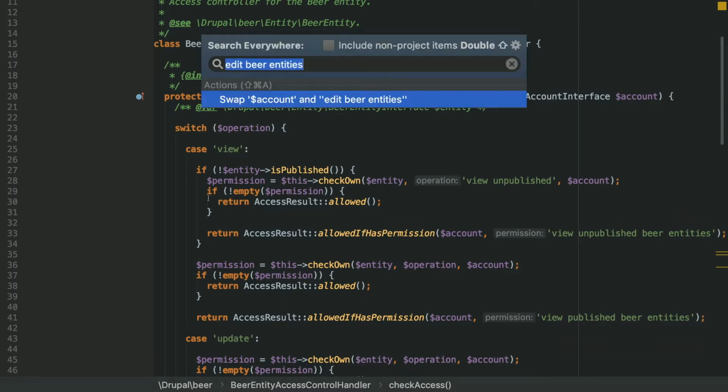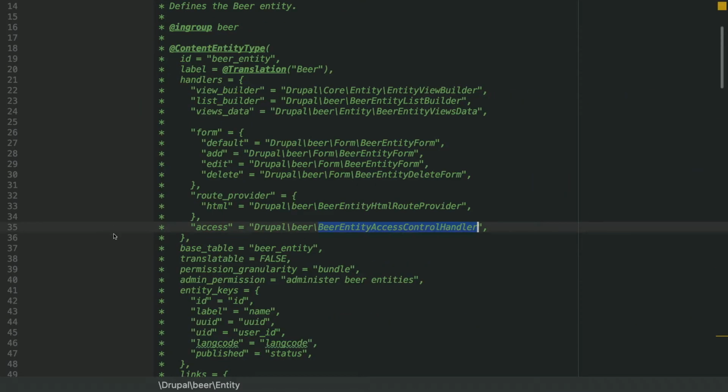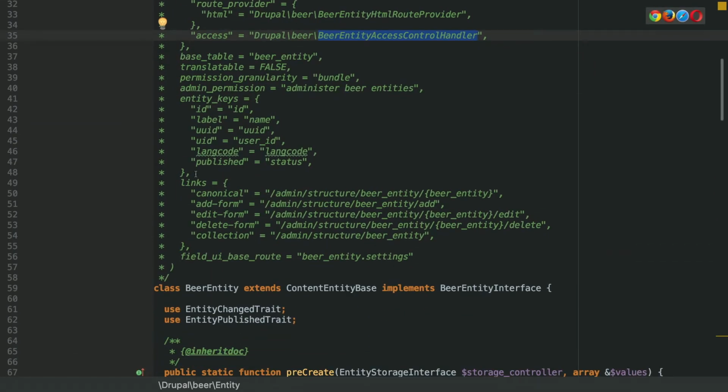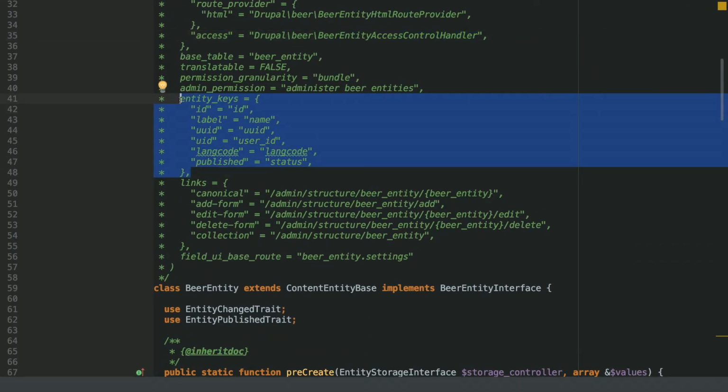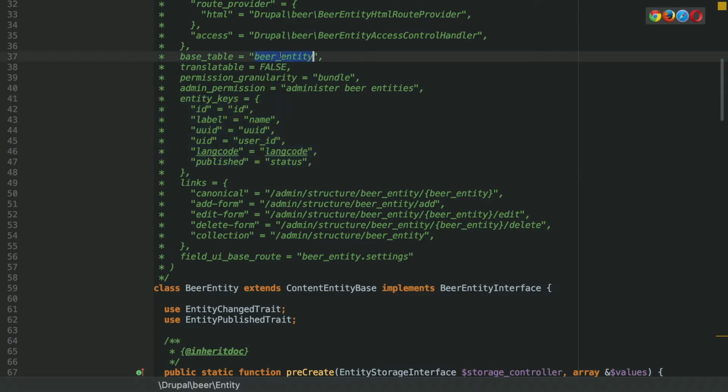A couple other ones that are neat. Entity keys. This is important if you're the type that's working in a database. And there's a few others that are important here. Beer entity. So if you were going to add fields to your entity, those instances of the fields are unique. If I were to add a date field to a node, and a date field to a user, and a date field to my beer, those actually have completely different settings, and they are prefixed in the database with this base table name. A lot of things are going to programmatically come from the keys that you set in here. Is translatable true or false? Do you have bundles by permission, or permissions by bundle? What is the admin permission?